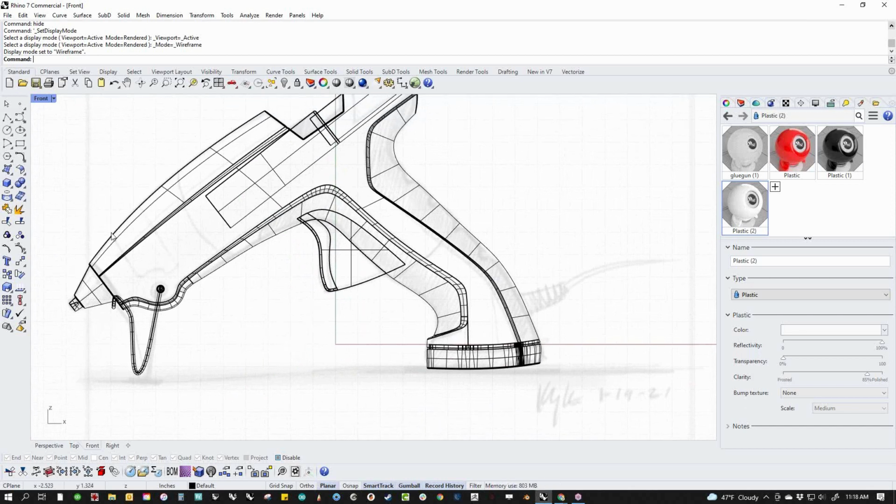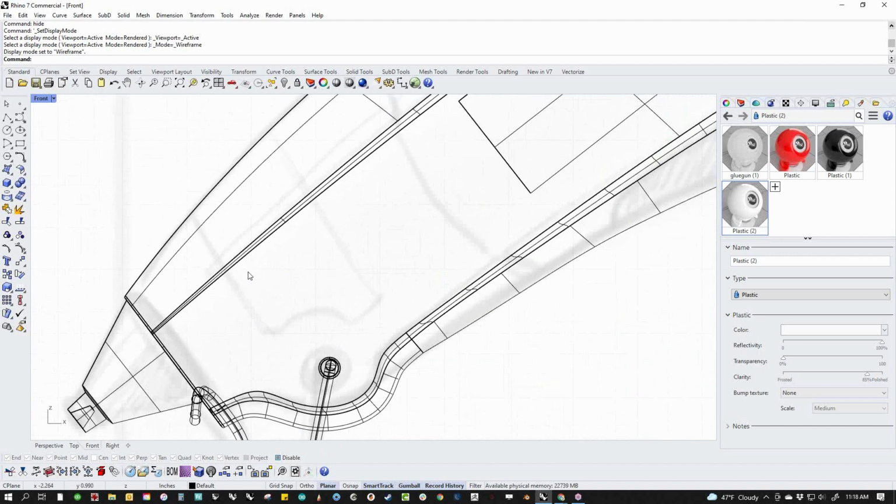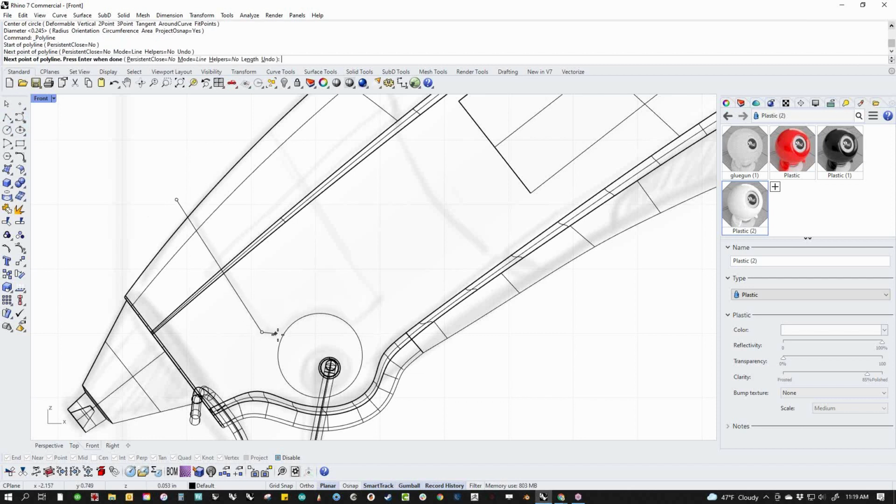And then this detail here, actually, let me show you how to do that real quick. I would draw this detail in. This actually is something that I get questions about a lot.